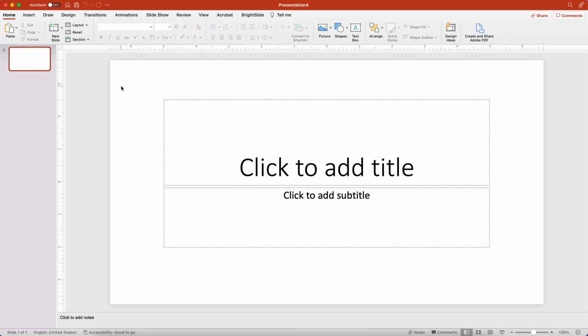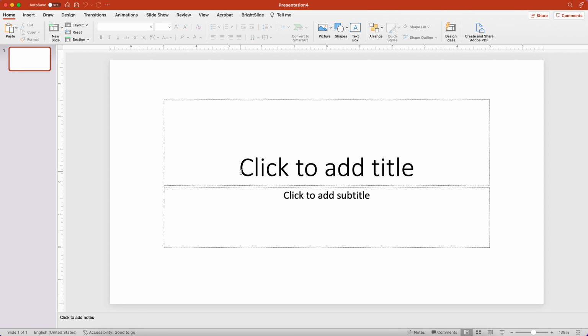And so now that we're looking here, you'll notice that this thumbnail is blank, but there is content on the screen. So what is up with that? The content that you see on the screen is from the master template, and this dotted line around the edge tells you that this is a placeholder. So it will not show up in your final presentation. If I were to put this in presentation mode right now, there is no content to be seen, and that's because it's only a placeholder.